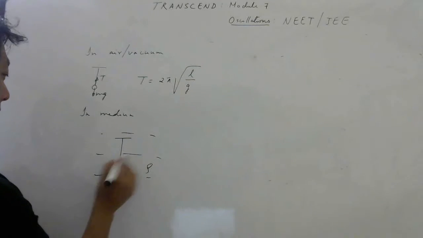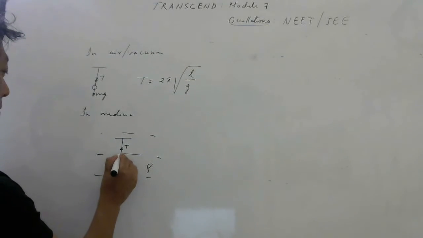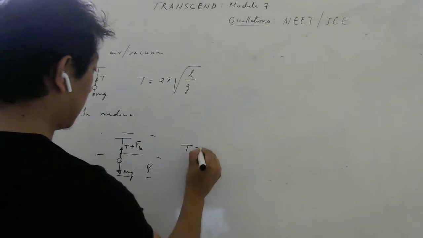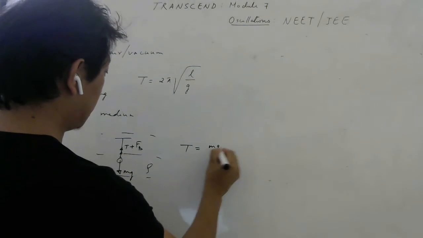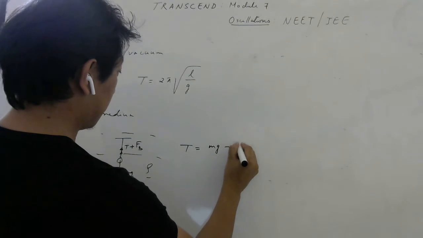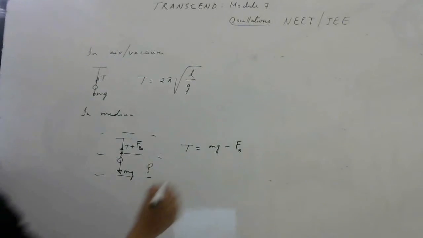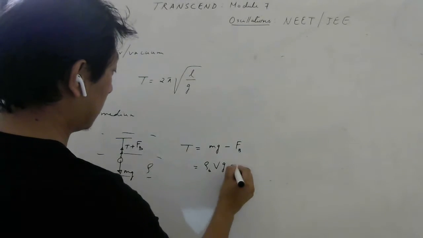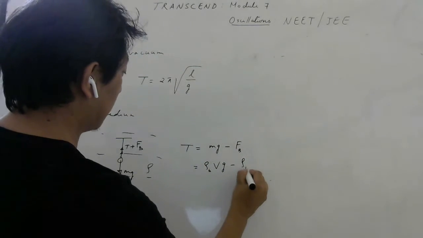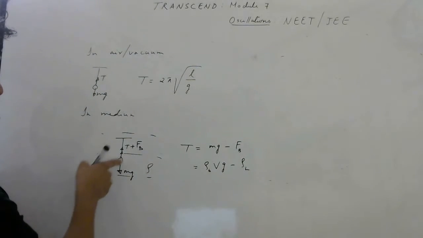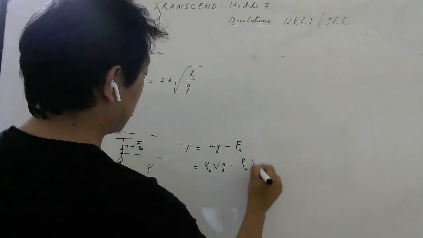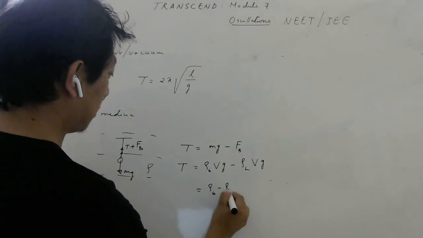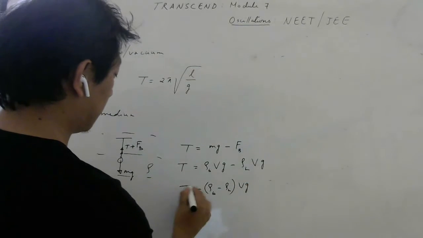Here, when there is fluid, besides tension there will also be a buoyant force, and together they will balance mg. So the tension now will be basically mg minus buoyant force. Now in terms of densities, you can write mass of the body as density of body into volume into g. Buoyant force is the weight of the fluid displaced. So density of liquid, volume of liquid displaced in this case will be the same as the volume of the bob, because the entire bob is inside the medium, into g. So that would be your tension: rho b minus rho l times Vg.